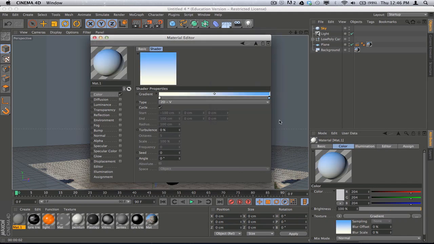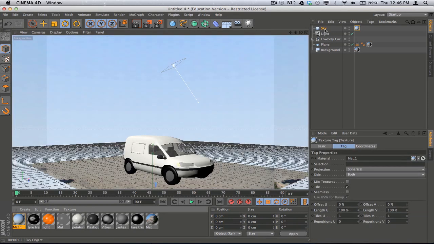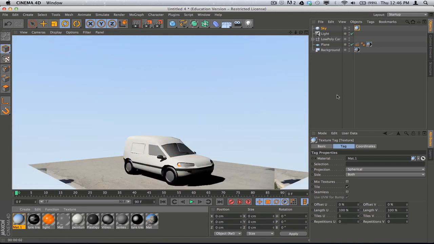There we go. Effectively, all I'm trying to do here is simulate what that sky colour was doing. So that'll do. And drag that onto my sky. And I could render that, and we'll see what's going on here. We're getting a really nice simulation of the sky blue, but of course, we've now lost all of our background photo other than what was projected on the plane. So we need to fix that.